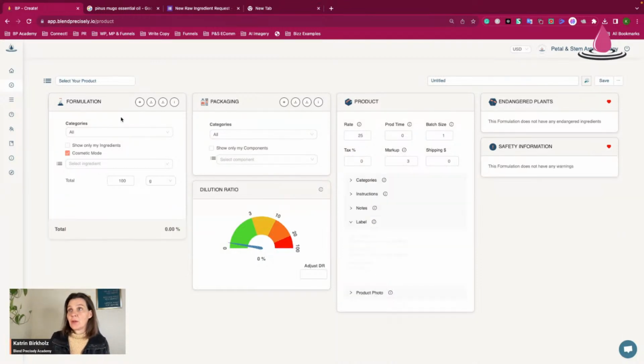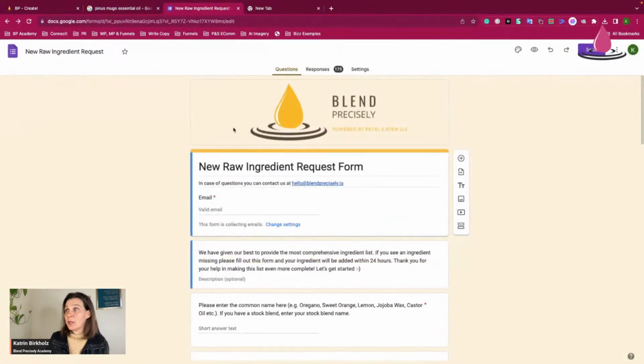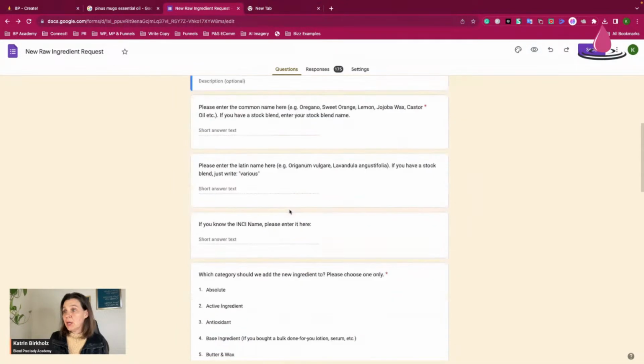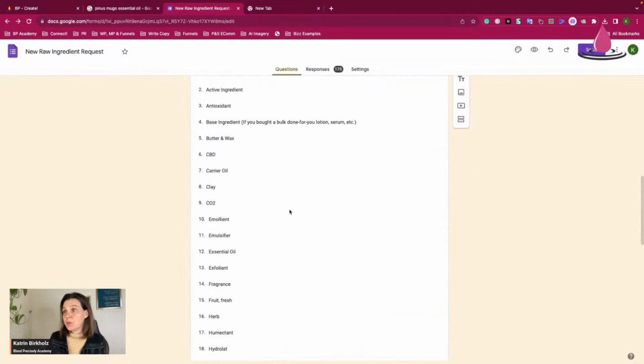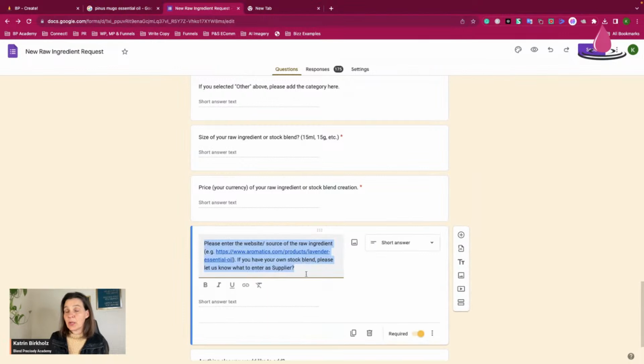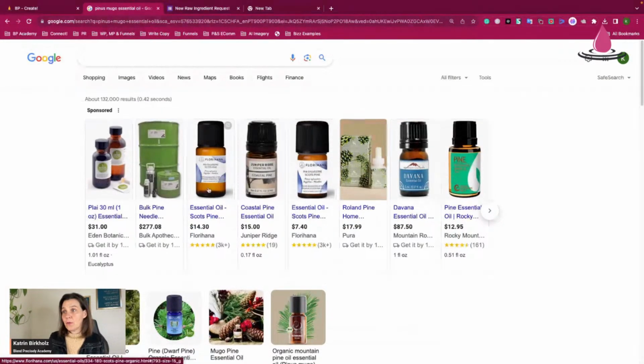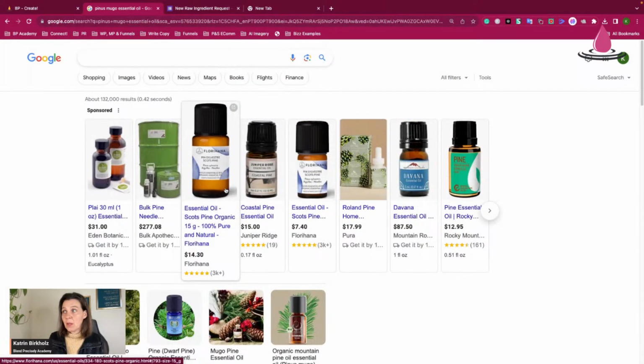So, for example, this Pinus mugo, when you give me the raw ingredient sheet here right now, then I have the possibility to add it as per your text, and then also please give me where you buy it, because what I can do is, first of all, enter it much faster, and second of all, if you purchase it from, let's say, Eden Botanicals or Floriana, there's a difference between them, and not everybody has a GCMS report.